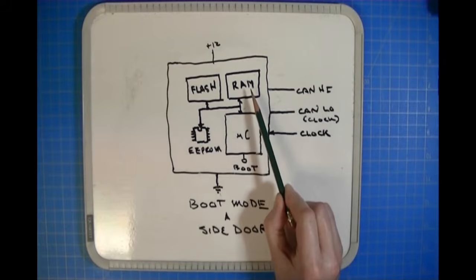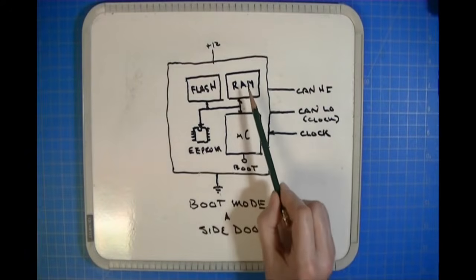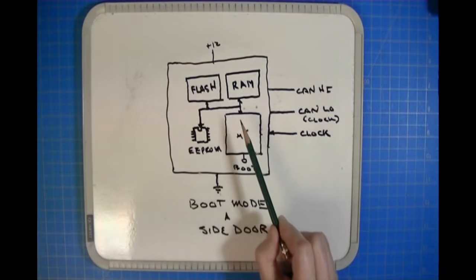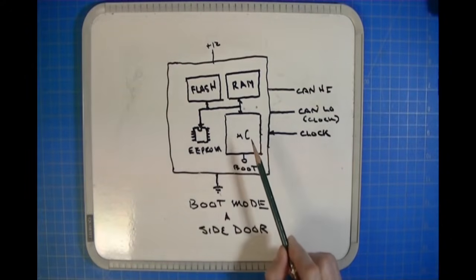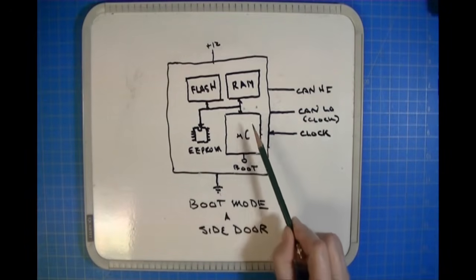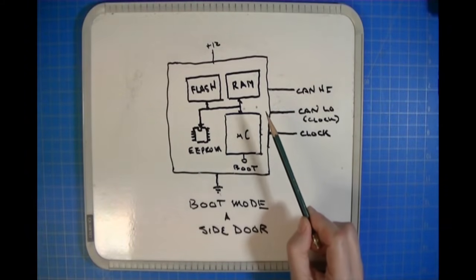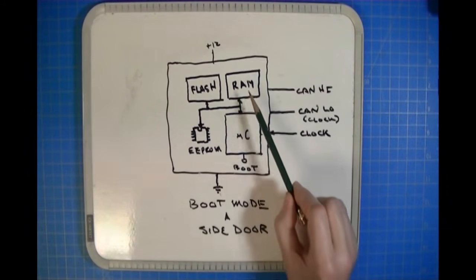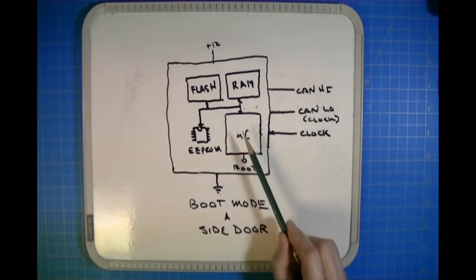The difference is this is a program that's loaded in boot mode, and it's loaded into the RAM of the processor. I've drawn the RAM outside of the processor just as I've done the flash, because it's easier for me to represent what I'm trying to convey by having these boxes outside of the microcontroller. But in reality, depending upon which microcontroller the design team uses, the flash and the RAM and perhaps the EEPROM also is all on the silicon of the microcontroller.